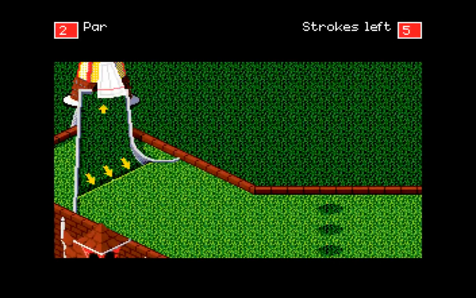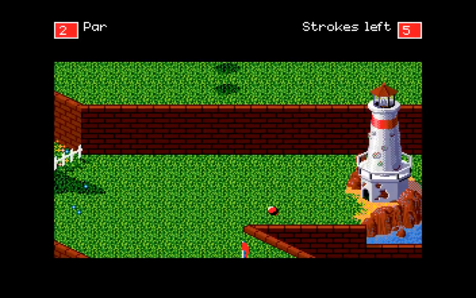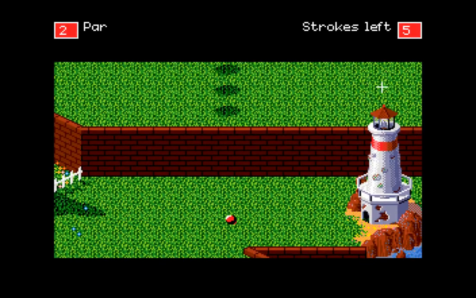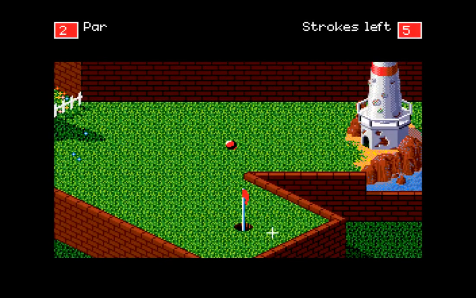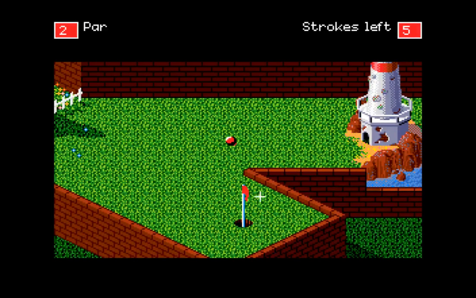Oh, almost. Okay, but obviously I didn't get into the windmill, so it comes out of that lighthouse instead. So that pretty much destroys your chances of a hole in one, but you can get a hole in 2. But even if we don't, see, I started off with 5 strokes, and I still have 5 strokes. I should have 4, but that modified version of the game is working in our favor and letting me play without a reduction in my strokes.